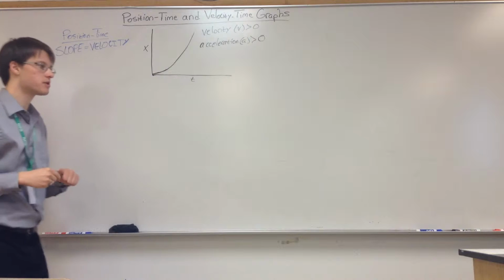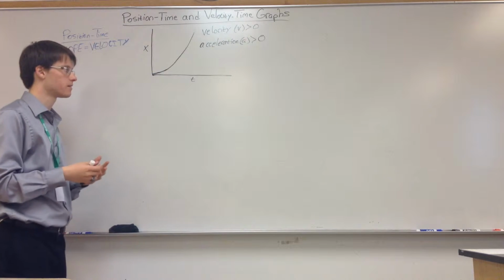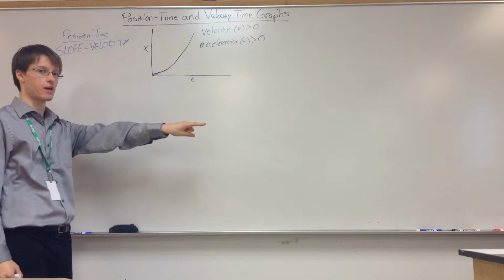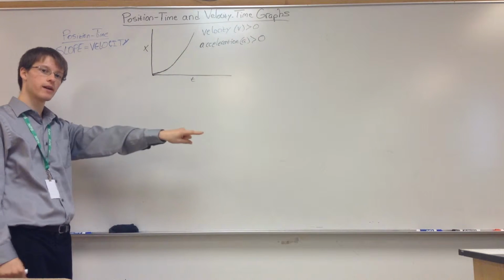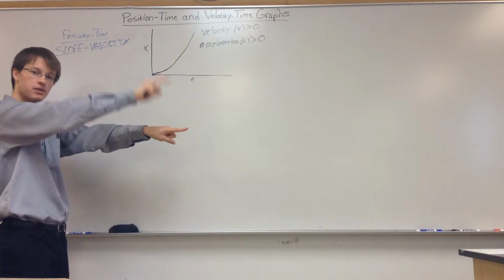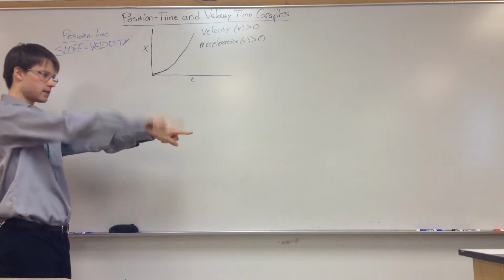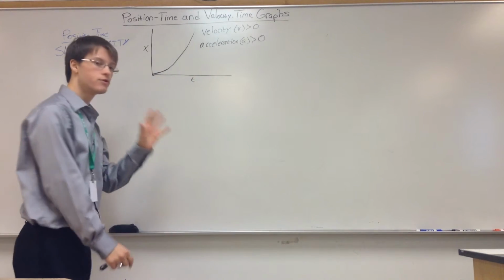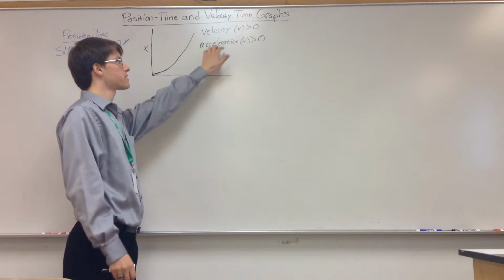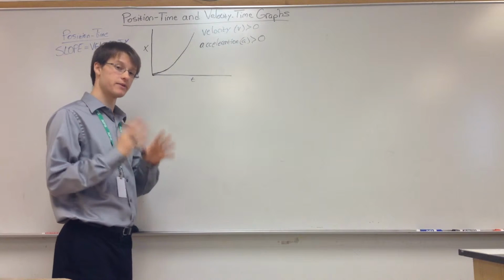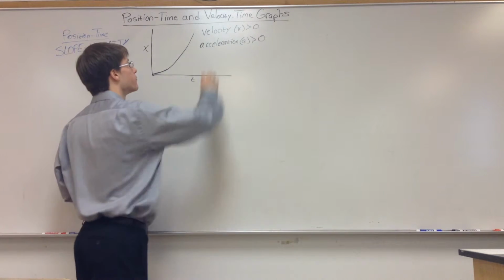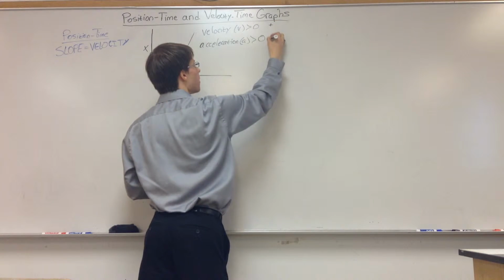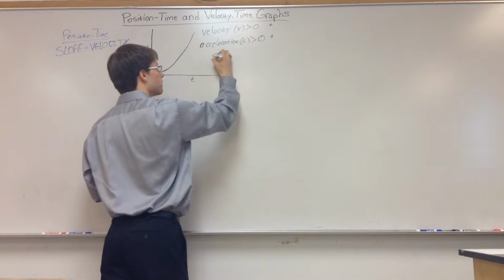So if we have positive acceleration and positive velocity, that means that my velocity points in the positive direction, and I'm also accelerating in the direction that my velocity is going. So I go fast, or I speed up. Do not confuse positive acceleration with speeding up, because what we're going to see is that it doesn't always mean that. If velocity and acceleration have the same sign, which here is positive and positive, then that means we're going to speed up.